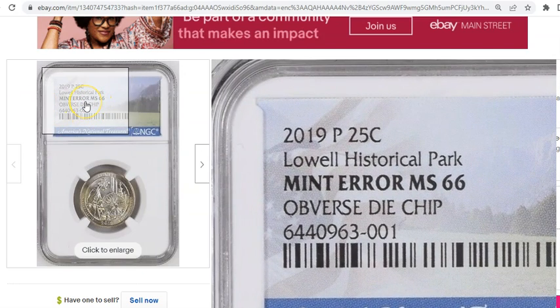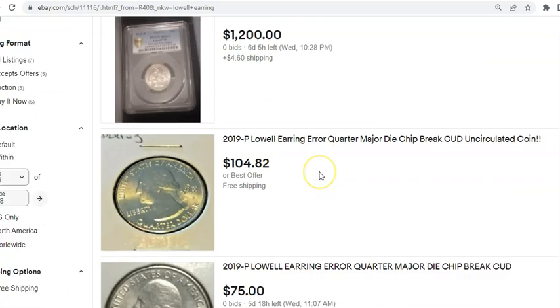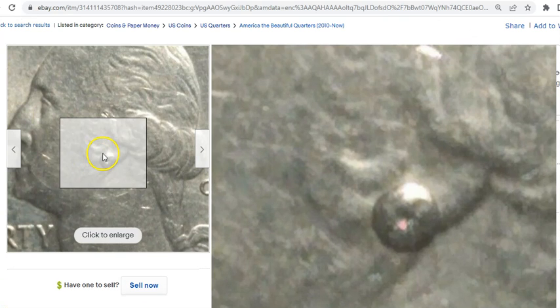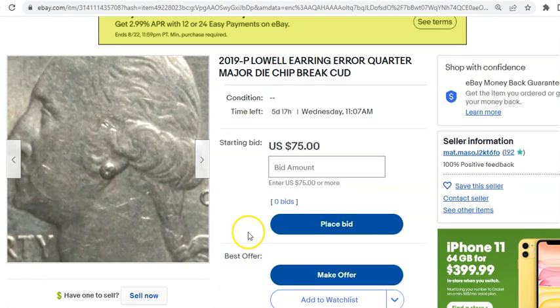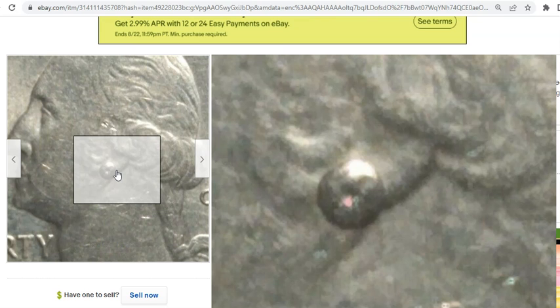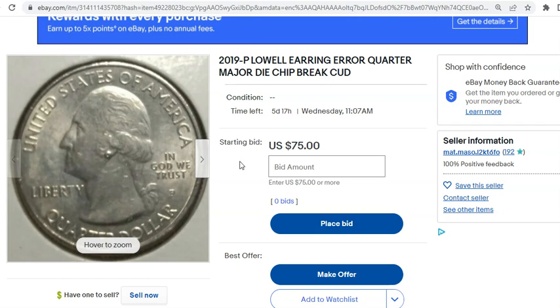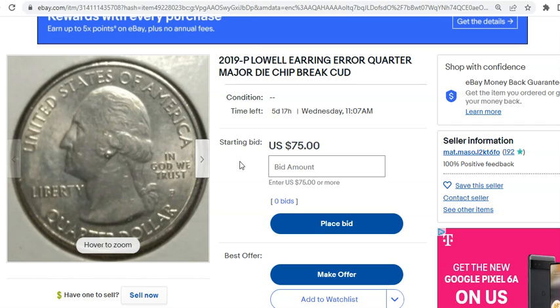The grader — NGC in this particular case — they recognize it as a die chip. Probably the best picture is going to be this one here for $75, which shows that raised anomaly. There's even a little close-up there for you. It's a raised, pretty much perfectly circular shape with a little indent dot right in the middle — it looks like a donut sitting on his ear. You could see that it is perfectly placed right on Washington's ear. I've heard a couple of different theories. Some folks have said that's a die chip, and a good percentage of the people aware of this anomaly agree that it is a die chip.